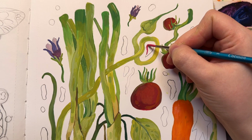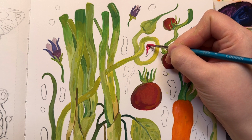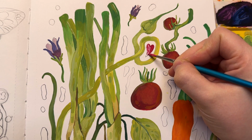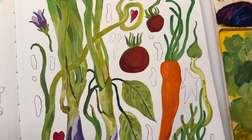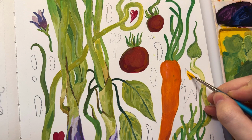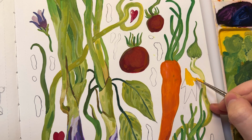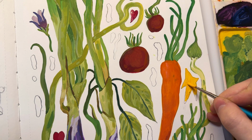I wasn't actually really sure if this is a beetroot or a radish, so I kind of went in between. I just did it because I like the color and I thought it'd balance out with the tomatoes.